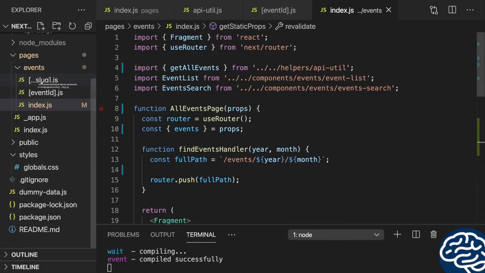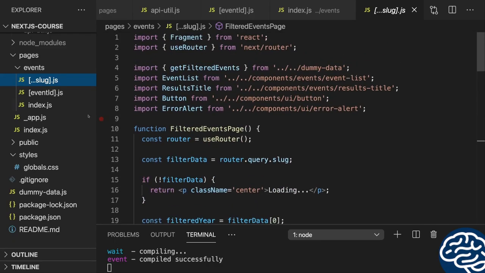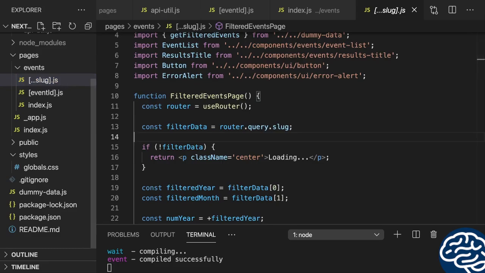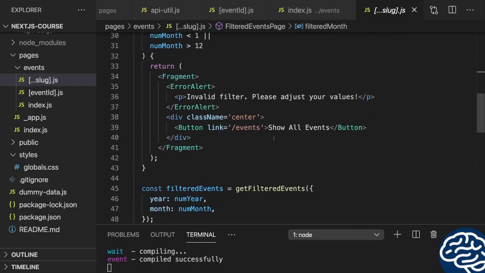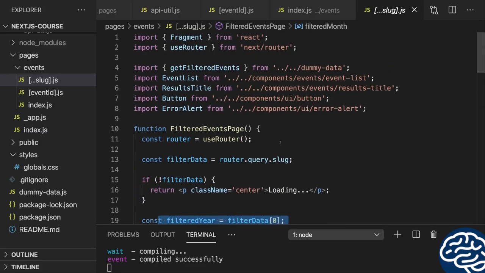On this slug page, on this catch-all page, that could be a bit more tricky because here we're catching multiple dynamic segments, multiple parameters. So here on this slug page, we're currently getting the concrete path values from the router to then get the year and the month and fetch the appropriate events for us here. Now the question is, how do we want to do that in the future with our newly gained knowledge?